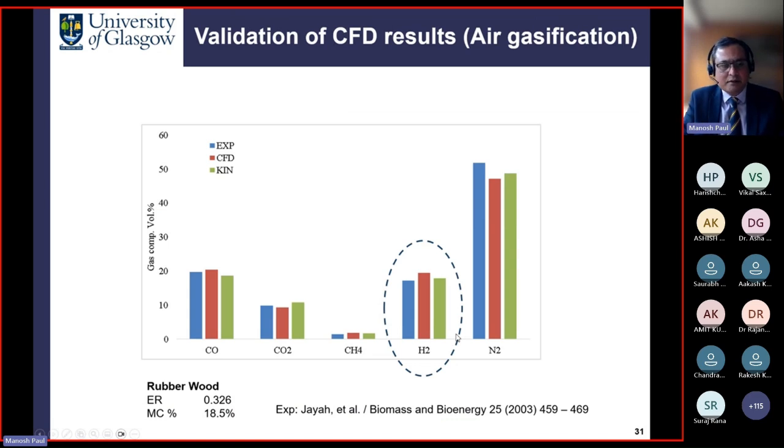So this is kind of the final from the story. So we got kinetic data, we now have CFD modeling, we now have experiment in order to couple everything together and also verify with some of the benchmark data from literature. As you can see here, we got reasonably good agreement. Now I put a dashed elliptic shape to mark here, remember the question I asked, the hydrogen production. Still, the problem is I got about 20% hydrogen. So that's the same story because all this experiment and the model were done based on air gasification. So then we'll come back to this point.